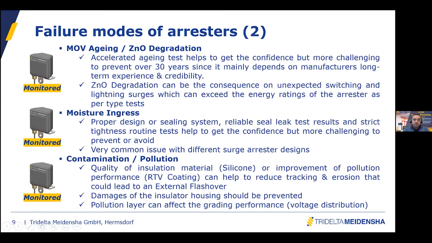So, to present clearly the three typical failure modes that the smartCOUNT can detect, and that can provide clear information to the users. We have the MOV aging, ZnO degradation, which I just mentioned on the previous slide.